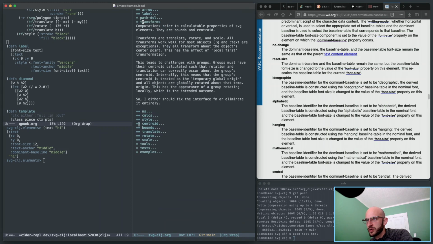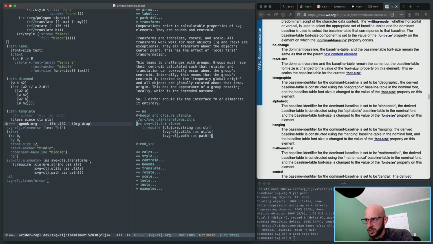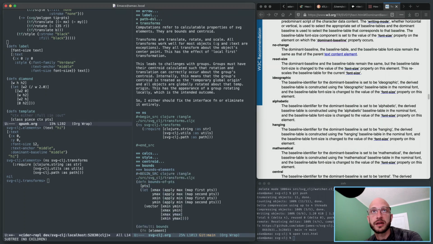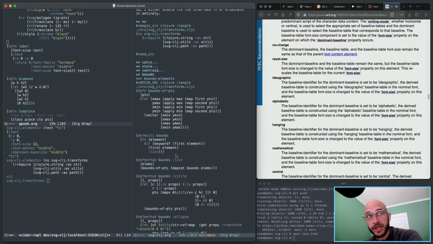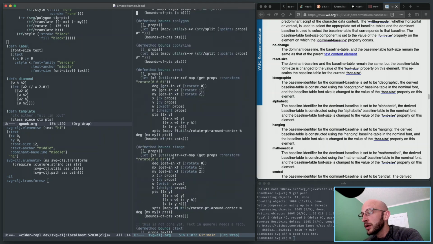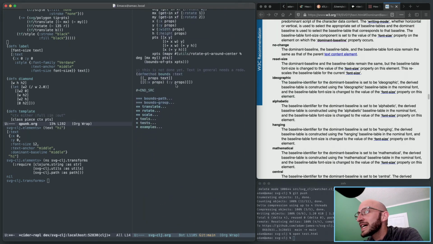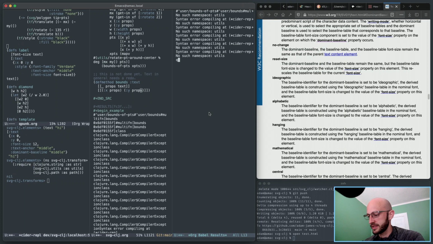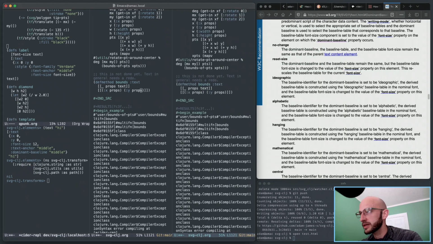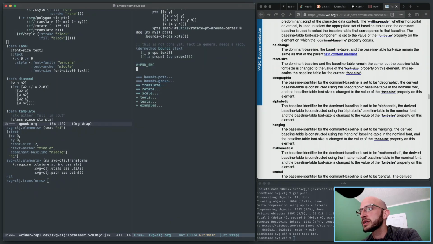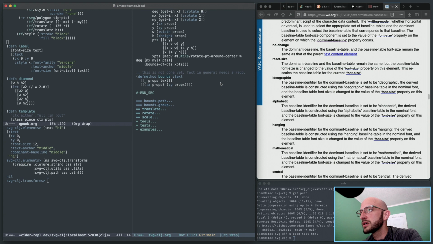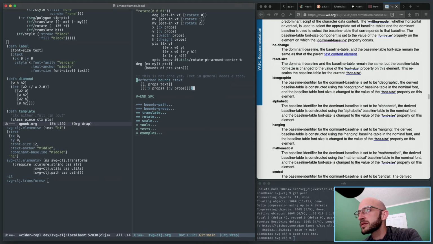Let's get into the transforms namespace and update the bounds of text so that at the very least it doesn't break when I try to call bounds on a text element, right? That makes sense to me. So, text, here it is. Ah, come on, I hate that. Kill that. This is not what I need to see. Okay, I don't need this. That's not what I meant to do at all. Okay, so bounds of this. Let's just get out of there.